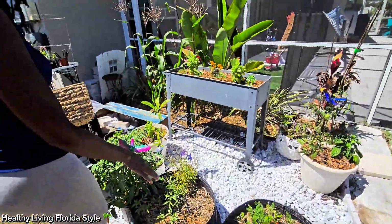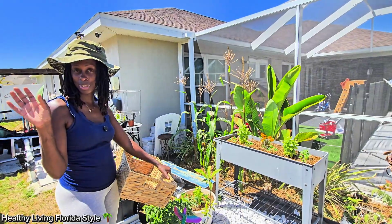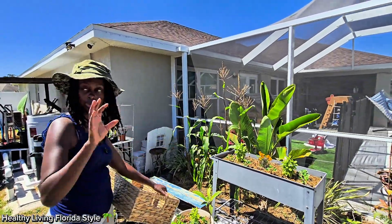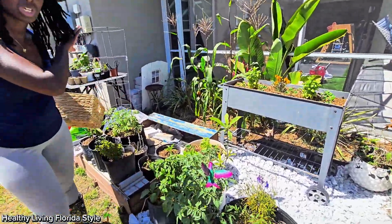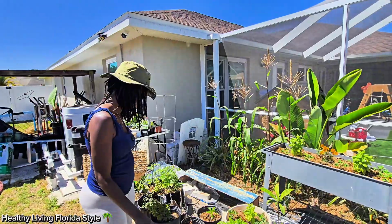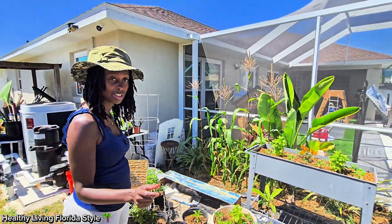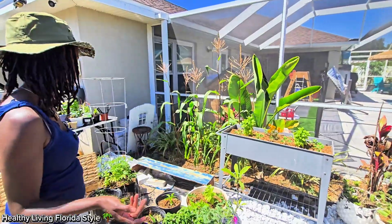Then I started slowly adding more stuff because my daughter loves to eat everything that we grow in there, especially strawberries and berries. I put some strawberries here mostly for her, so she can come outside and grab some strawberries when she's playing. And I added some more strawberries. You can never have enough strawberries, especially if you have toddlers. We have a lot of strawberries planted, and they don't even have to be ripe. They're picking them to eat them. They say, this is a little green, but can I still eat it? They're gonna eat it either way. I don't know why they ask me, but yeah.